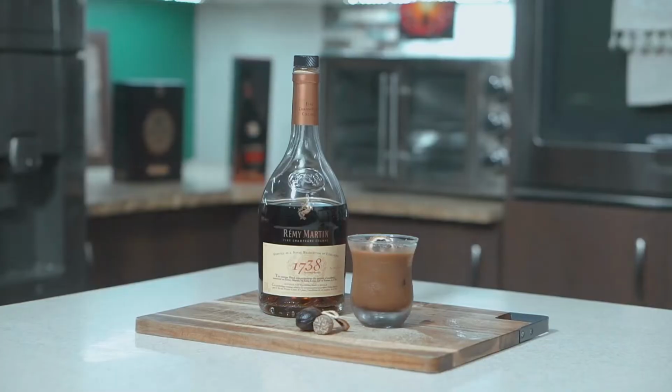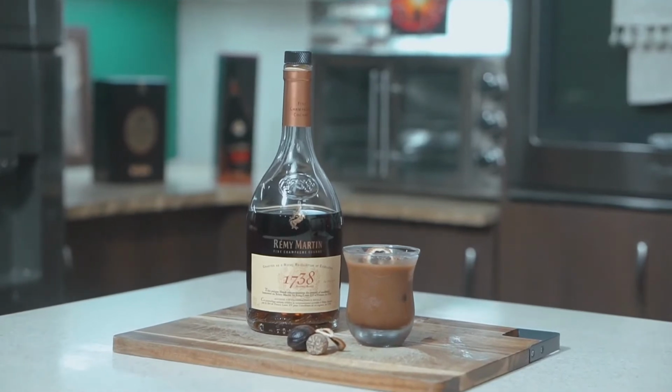And what I really appreciate with Tyrone is he's mixing cocktails with the men. For Father's Day, it's not a girly cocktail. These are manly drinks. This is a cocktail that fathers can truly appreciate. Dad drinks cocktails. Remy is hitting the spot here. We love it.